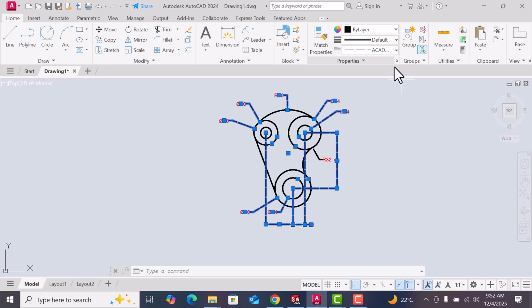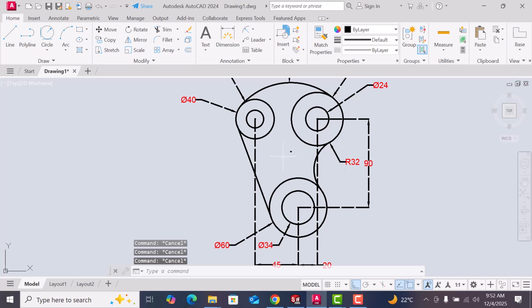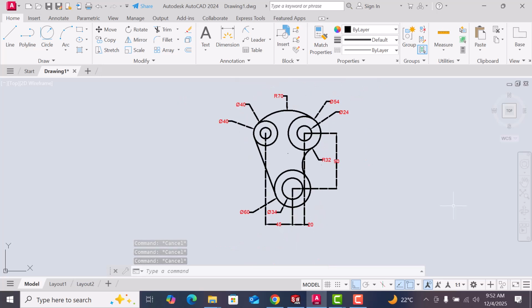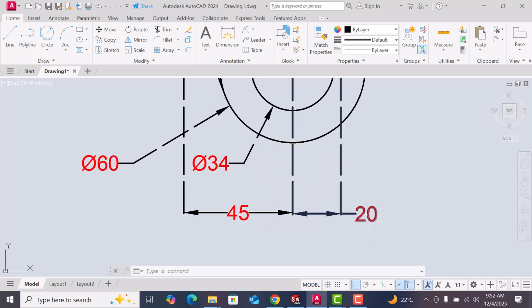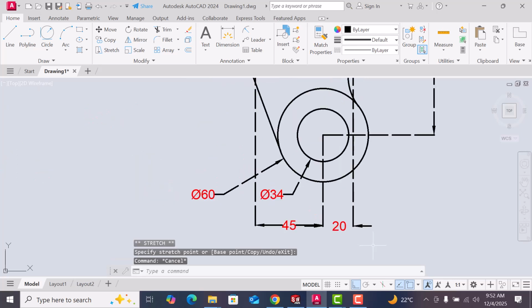Center line and select. Now here select. Okay.